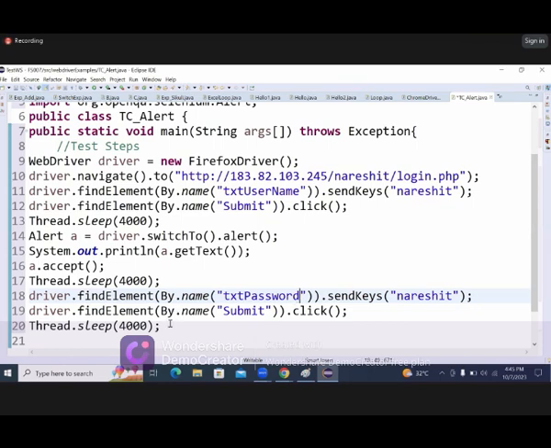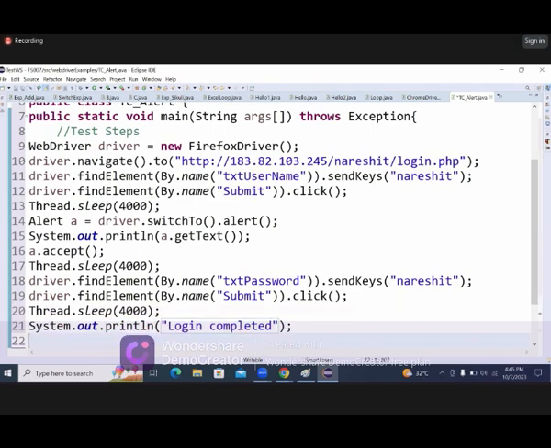Now after that, doing the login. Here we'll be printing System.out.println with login completed. After that, you need to take care of doing the logout.